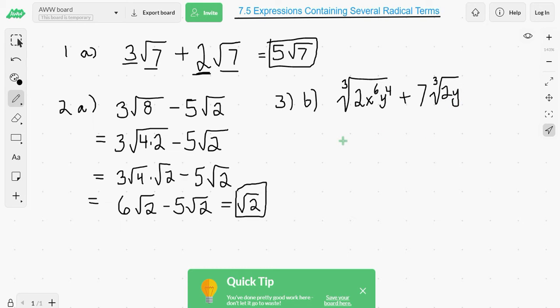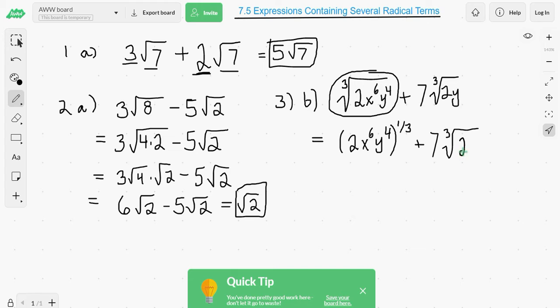Okay, so we would like for them to be like radicals, so perhaps we should try to simplify the one that isn't fully simplified yet. So we'll use some tools that we know from before, and in particular, remember that if you have something of this form, you can always convert it into exponential form. So that's what I'll do here. I'll write this as 2x to the 6th, y to the 4th, to the 1/3 power. I'll leave this guy alone because eventually I'm going to make the radicals the same, and I'm going to make it equal to this for the radicand of this guy. So let's simplify this guy now.